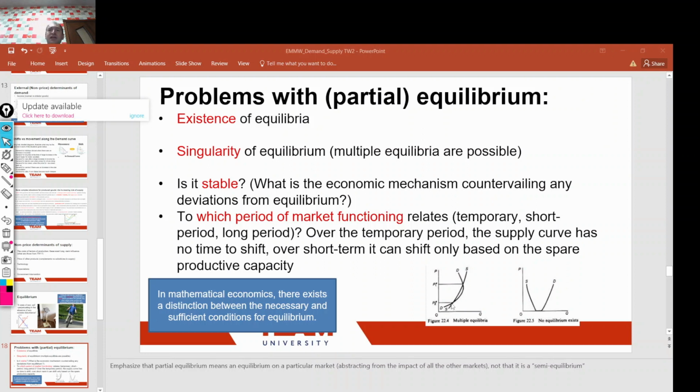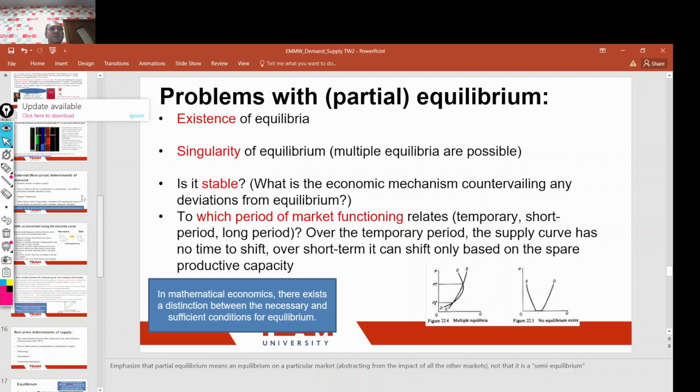So you can then analyze and present market functioning as being stable at the point of stable equilibrium, right? That's where the market converges, to those points of stable equilibrium. But there are other points which are not stable. Mathematical economists are involved in that sort of analysis, analyzing stability and singularity of equilibrium points. And this is a very vibrant field.